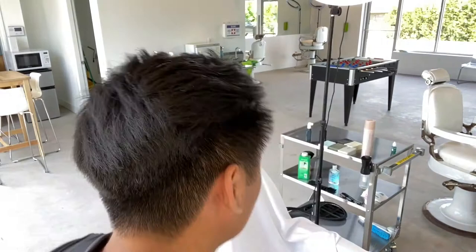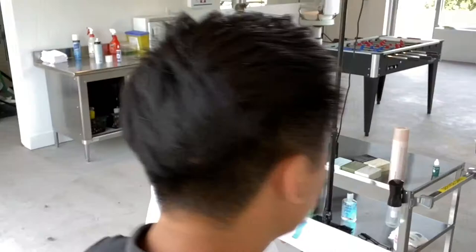All right, man. It's been a hot minute since I've gotten a cut. Decided to do it myself. It's gonna be a self-cut today. If you haven't already read the title, here I got my neck strips, putting it around my, not my eyes, my neck. That's what they're used for. Yeah. Making a fool out of myself, man.